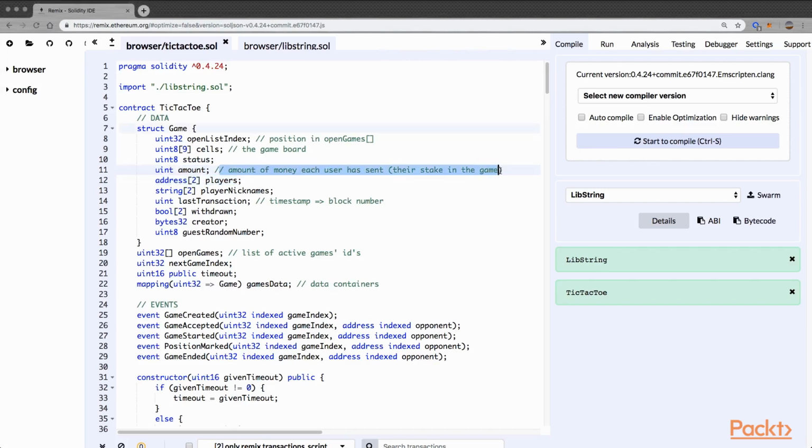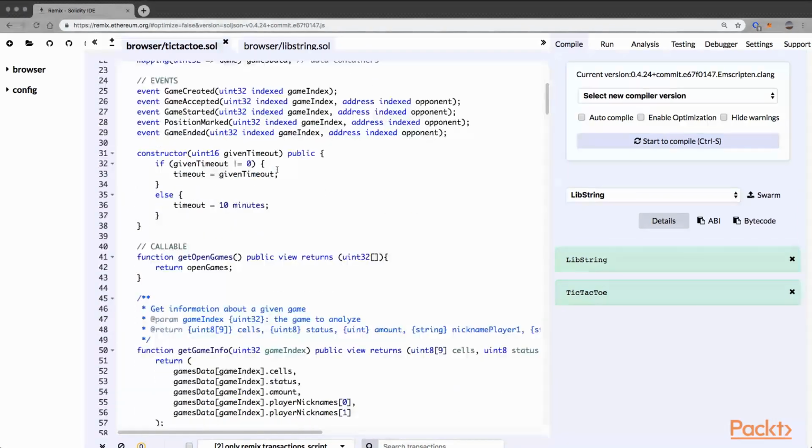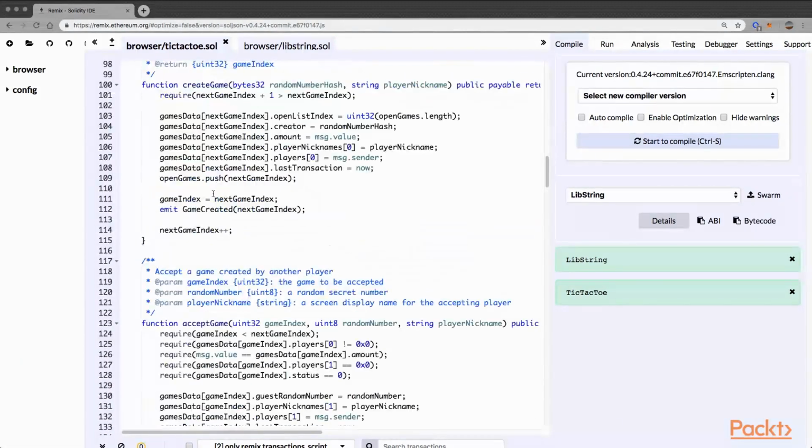I thought this would be a good use case for learning building a DApp. That's because although the smart contract will always know the state of any game that's in play, for us, as humans, it's a lot easier to understand the state of a game by seeing a visual game board than by looking at the index numbers of game board cells and evaluating their values. Now, this is a fairly complex contract, but it's not super long, so it's fairly easy to understand just by reading it over, and it's pretty well commented.